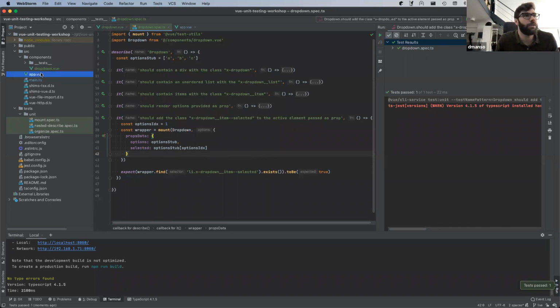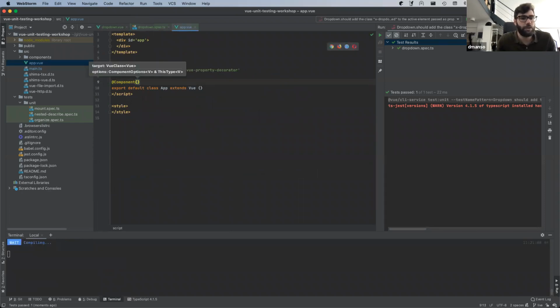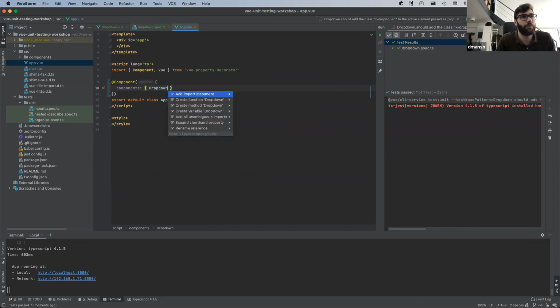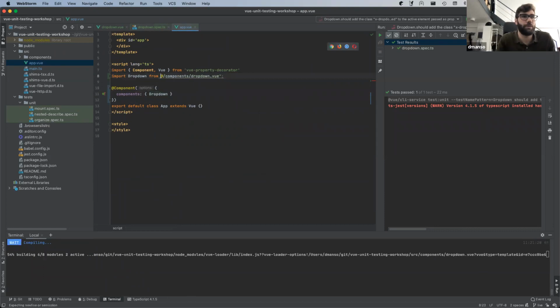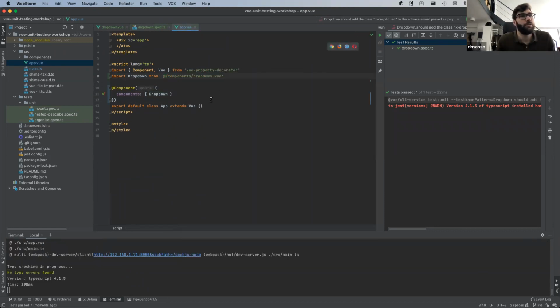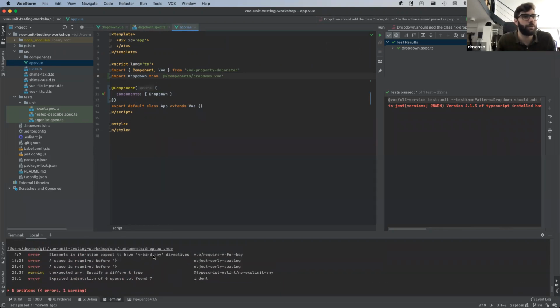We can quickly take a look at this. Components. We have a preview of what we are doing. Okay. Yeah. Sorry for this. Errors. Yeah, lots of errors.